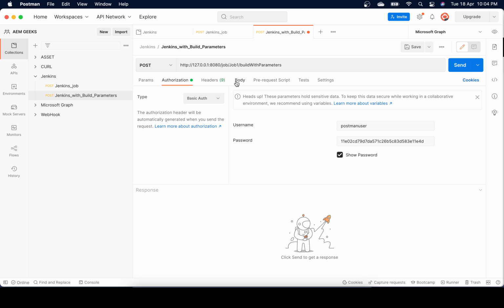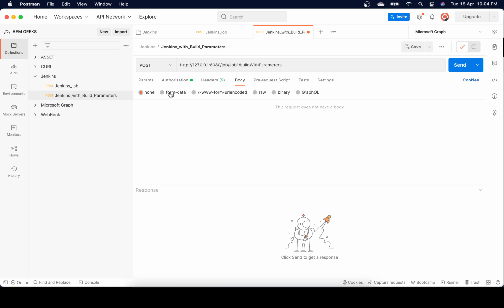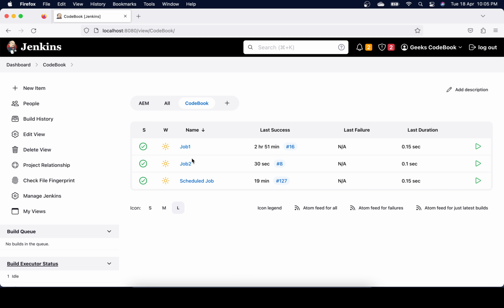And go to the body, go to the form data. Now whatever build parameters you need to pass, you can pass as key value pairs. So my parameter is tech. Tech is, let's say, Jenkins tutorial. Another one, let me go back and check here what the parameters are.